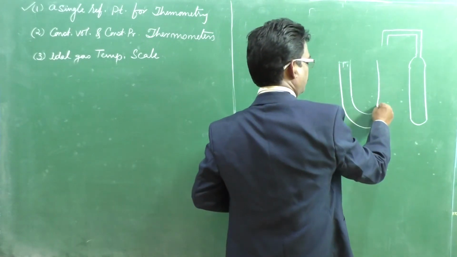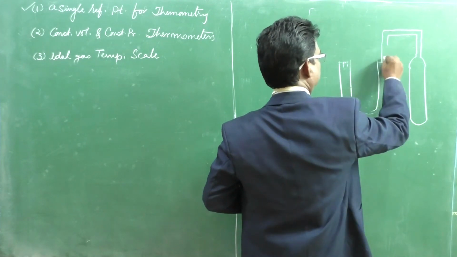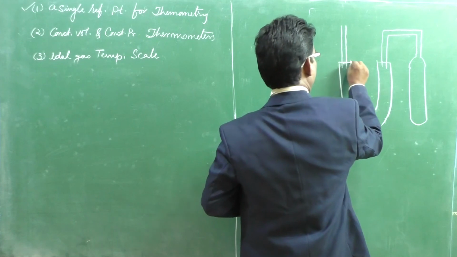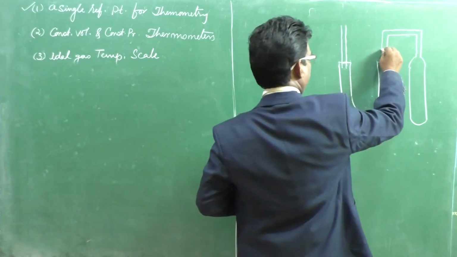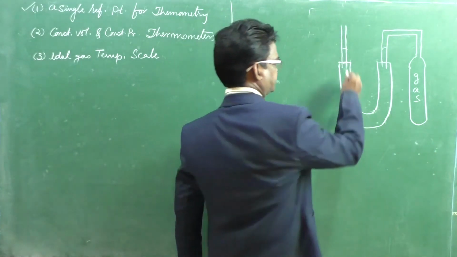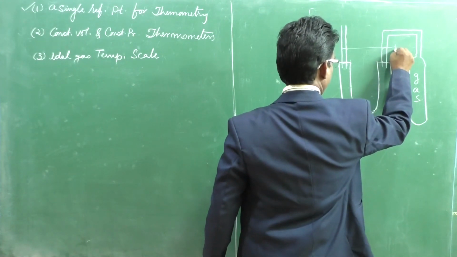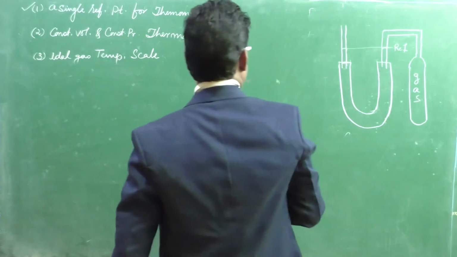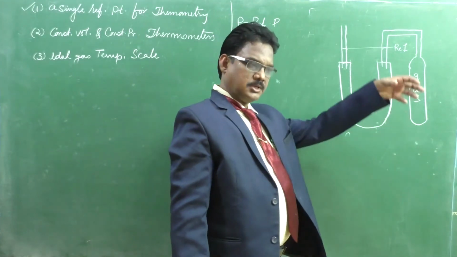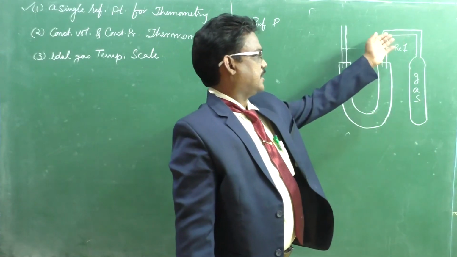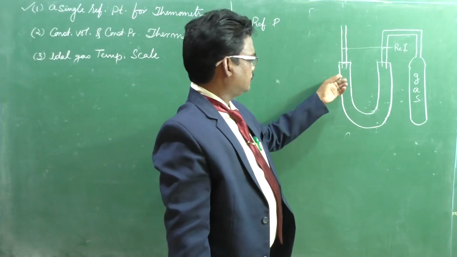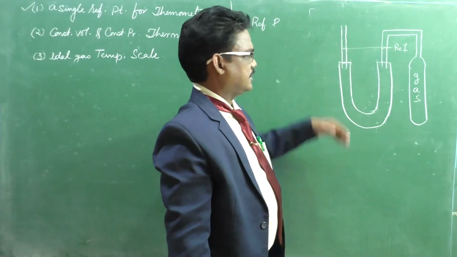And this is the flexible tube, and this one is a capillary tube, again filled with mercury. Here is the gas, and this is the reference pressure, with respect to volume V. Now P is constant, and that is the reference pressure. Suppose you put this bulb in a hot bath: the gas will expand and apply force over the mercury, and the mercury level will increase. Now you need to equate these two references again.